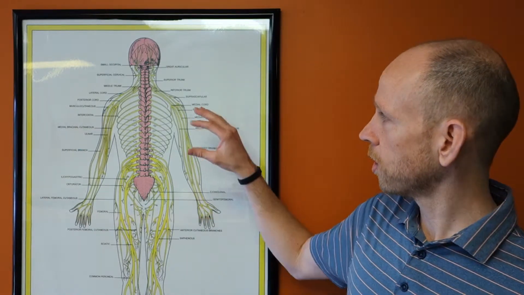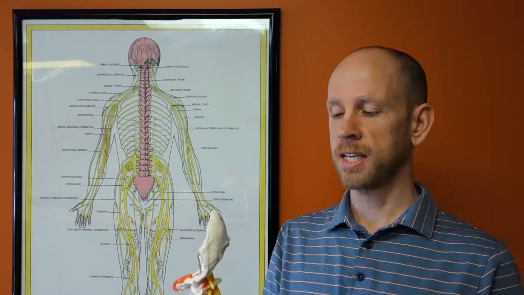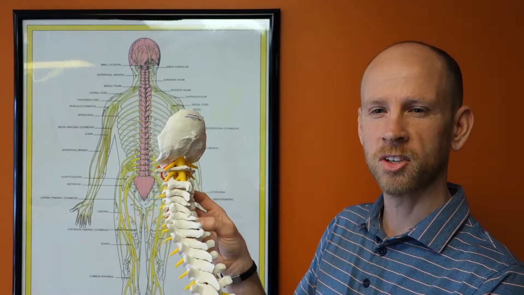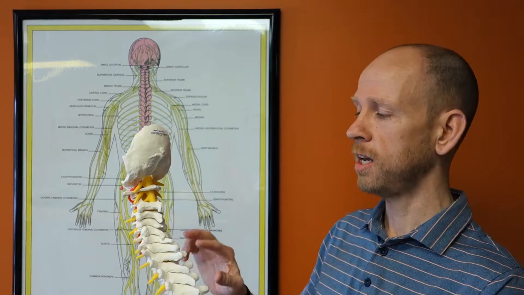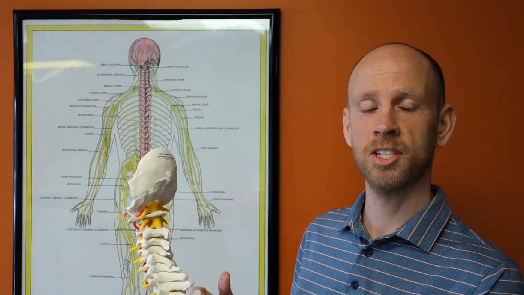Now, if we look at the nerves that control the arms, we see that they all come out in the lower neck area. So Sherry came in, and we did this exam, I took her through ranges of motion, I pushed on each bone in the spine, and I felt for stiffness, and she told me if they just felt normal or they hurt more than they should. And we definitely found that the lower neck was more stiff and tender than it should be.